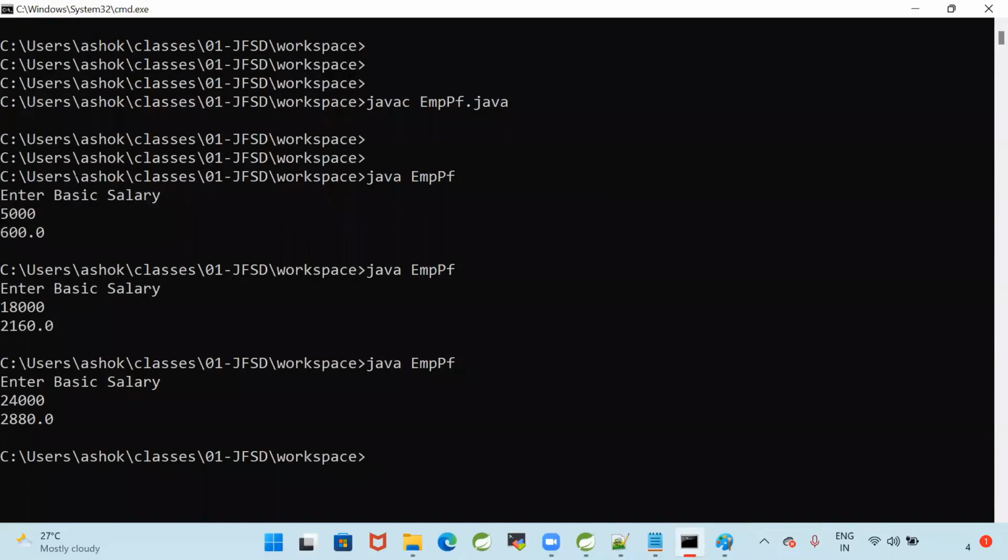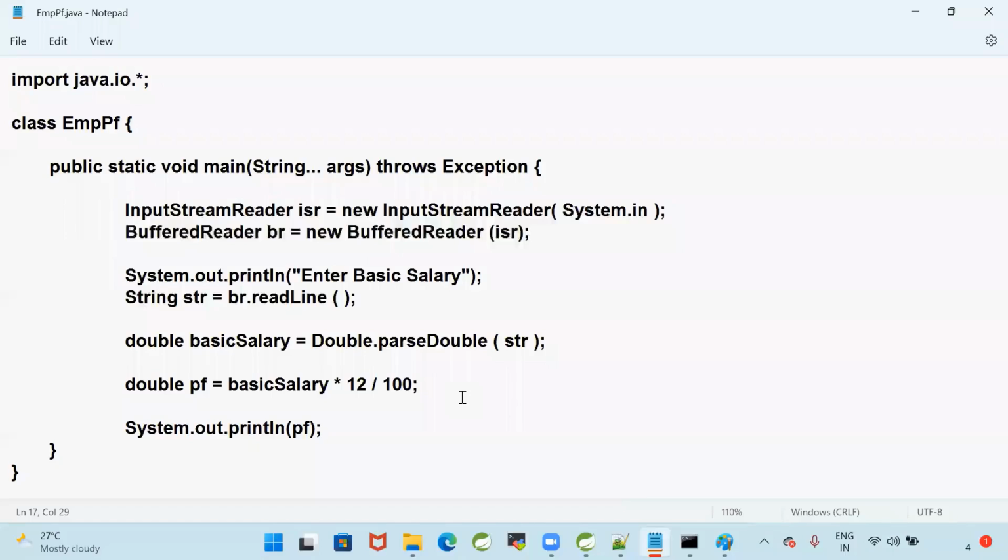Are you able to understand this logic now, guys? It is just a percentage calculation. That's it. This program is a percentage calculation. Clear? Yes.